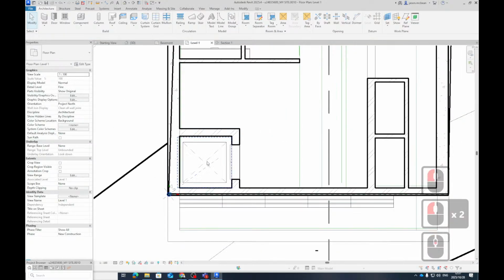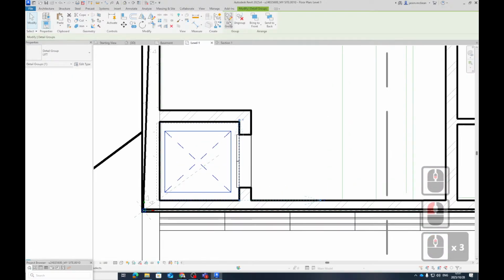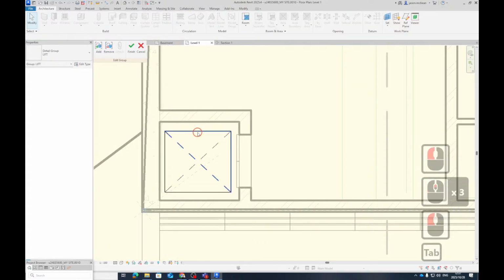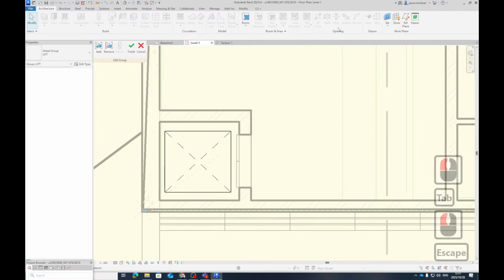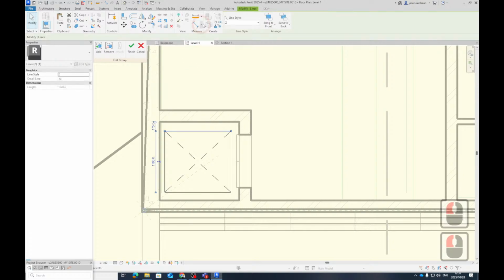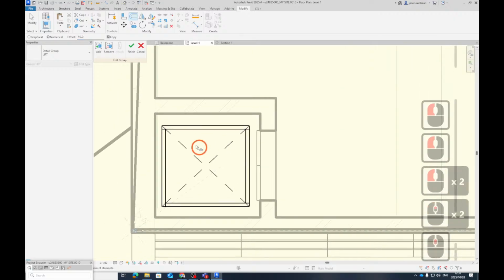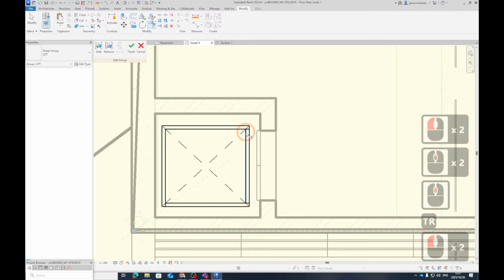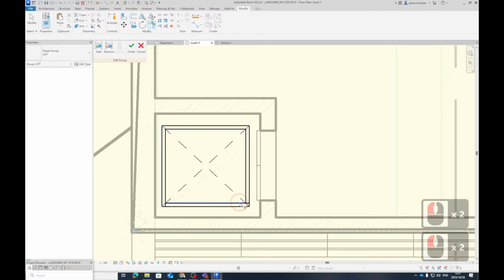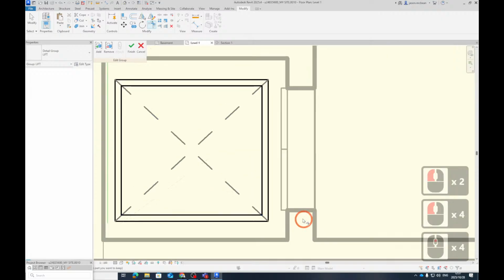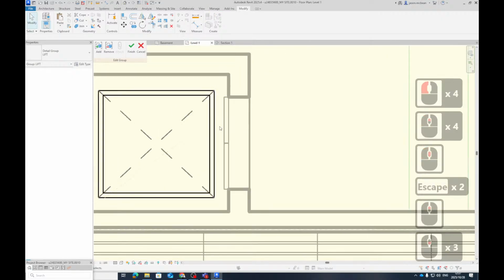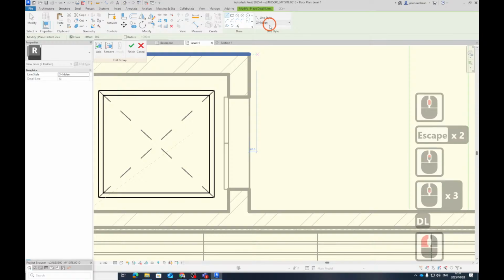Done. Now what's nice is because that's a group, if I change anything in here, so if I go and say edit group and select this line work, let's go to modify, and I go offset and I say copy and I make this 50 mil because I want to duplicate the inside of the lift shaft maybe, and I use trim. This is crazy what I'm doing. And I want these lines to line up with the door, for example. So detail line work again, line weight 2.